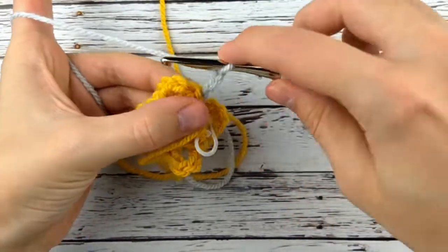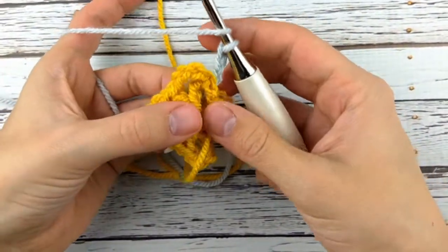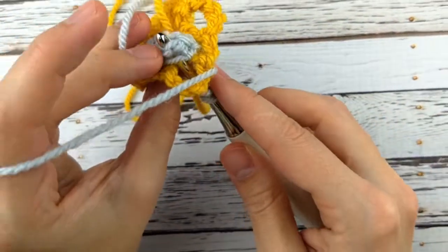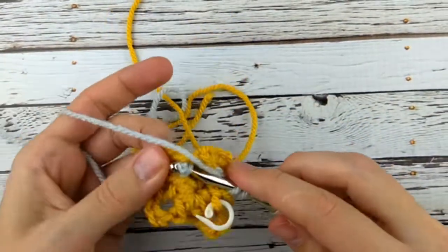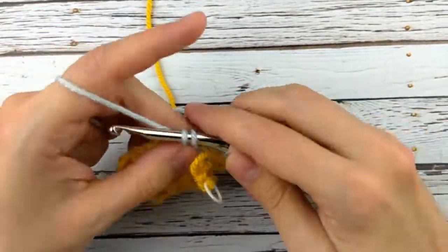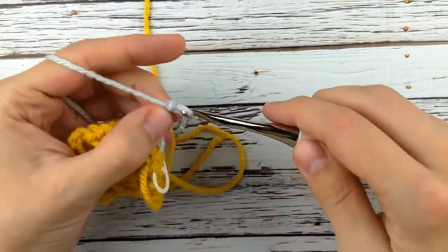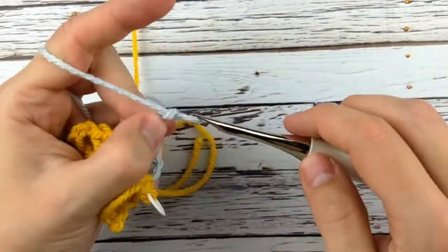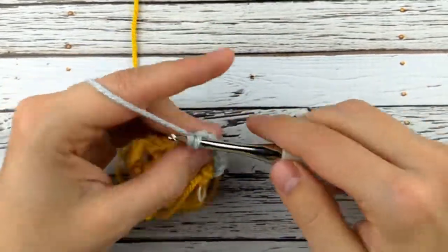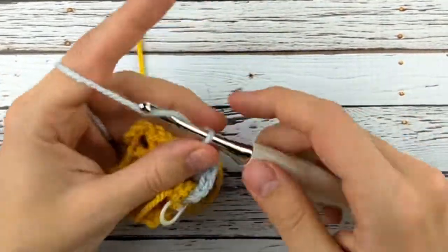And now we're going to work all of our B stitches also from the front. So we're going to reach in between in this corner and grab that ring that we made, pull it to the front. And we'll do a corner. A corner is going to be a double crochet, chain four, double crochet. The corners are always going to be that double crochet, chain four, double crochet, chain one.